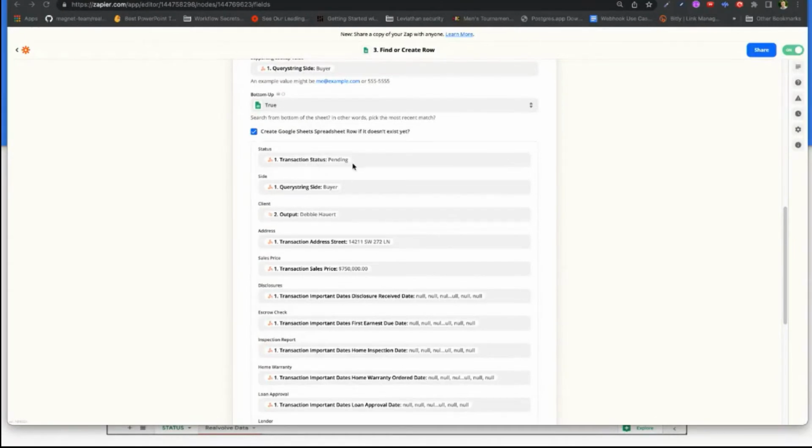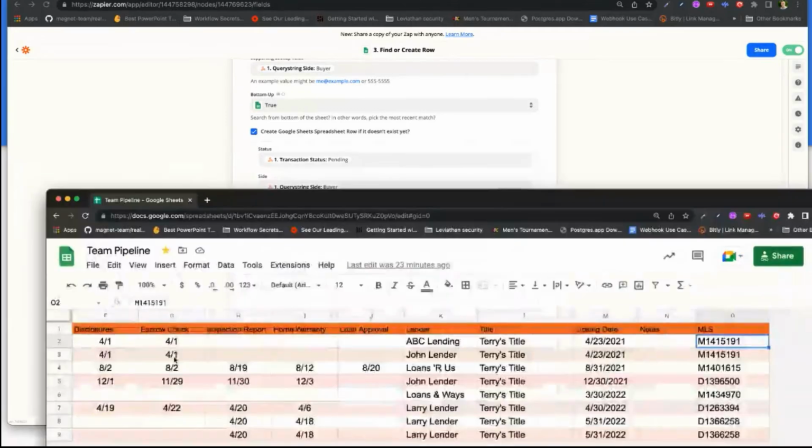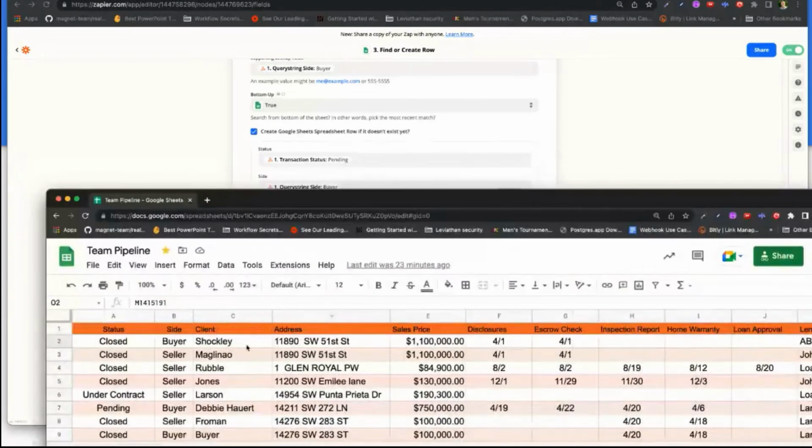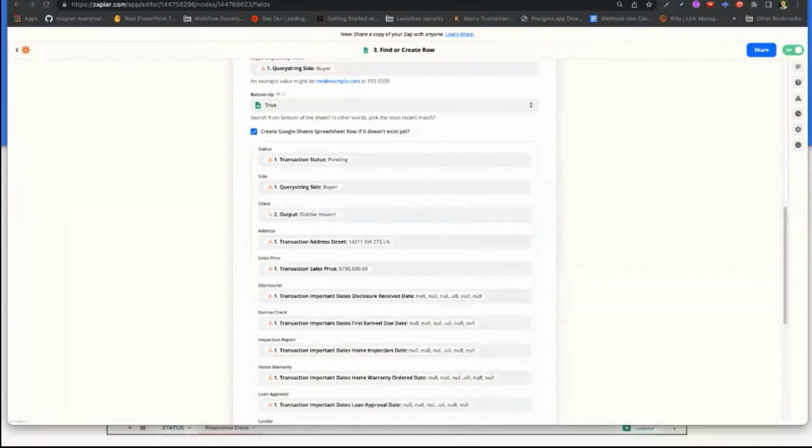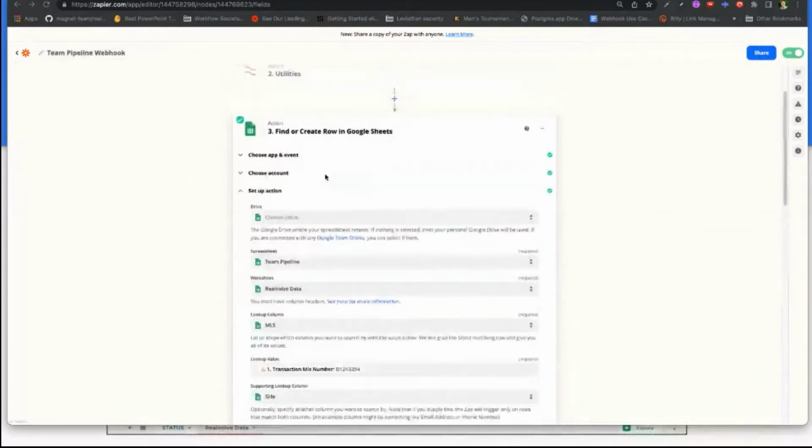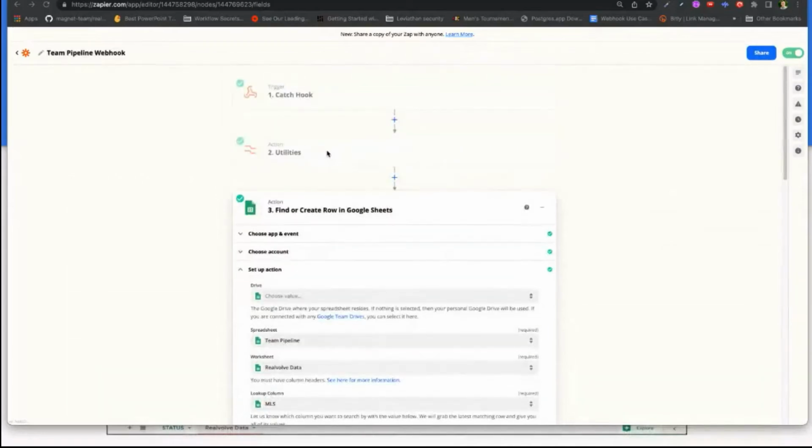The transaction status, the client. So this one is different. This one is the one where I said, okay, I want to make sure if it's the buyer, I want the client from the buyer side. If it's the seller, I want the seller. Because we have two different fields in Realvolve, I used this utility to decide.